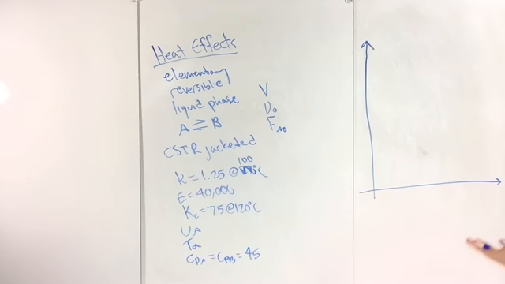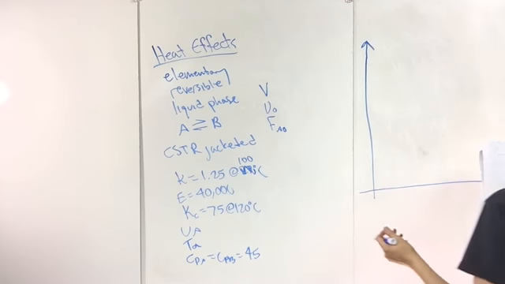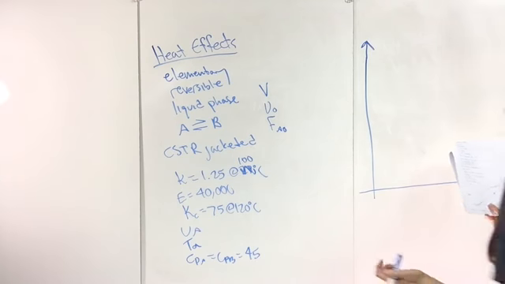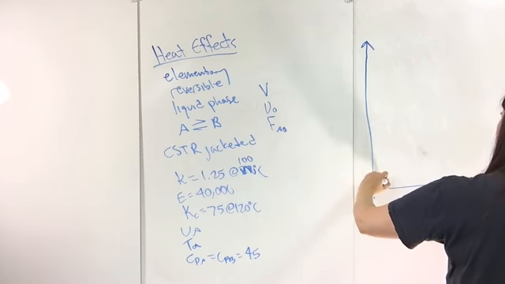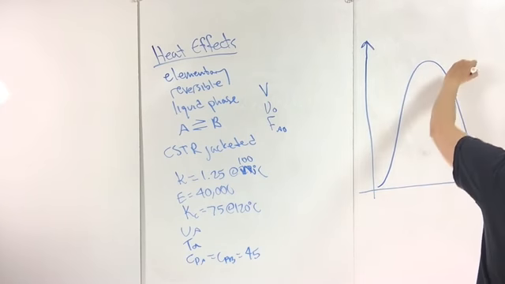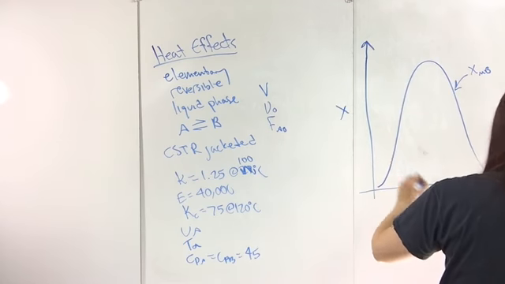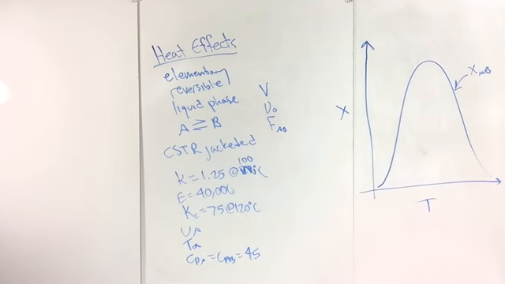So I already mentioned this. If you go through your equations, so you write your mole balance, rate law, stoichiometry, and then you go through the mole balance and solve for X, you can get a curve that looks something like this. So this is your X mole balance, plotted with X versus T. The question for this problem is how many steady states are possible, and determine the conversion and temperature at the stable steady states.